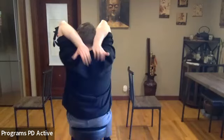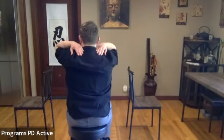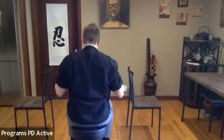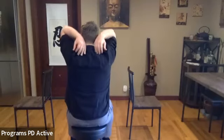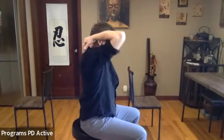Then elbows down, forward, up, as much up as you can, but try not to go out to the side. Keep your elbows in close and up to whatever degree you can. And notice the hands go down as the elbows go up. And then elbows forward, down, back, down, forward, up. Once more, forward, down, back. Down, forward, up.